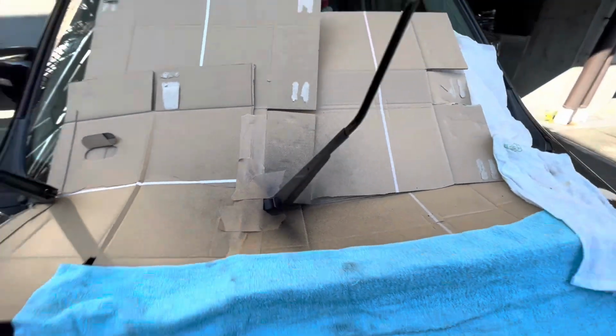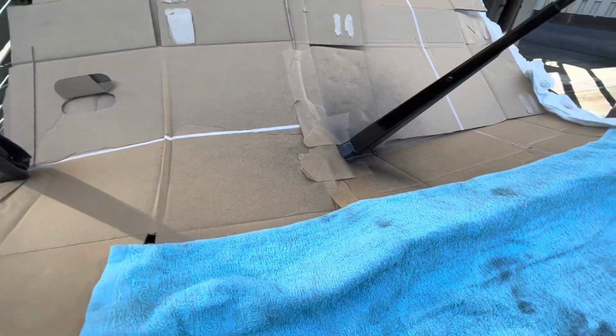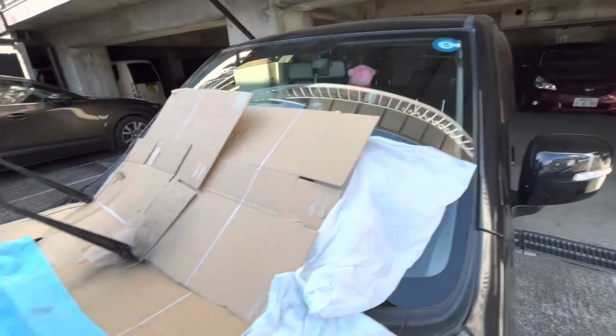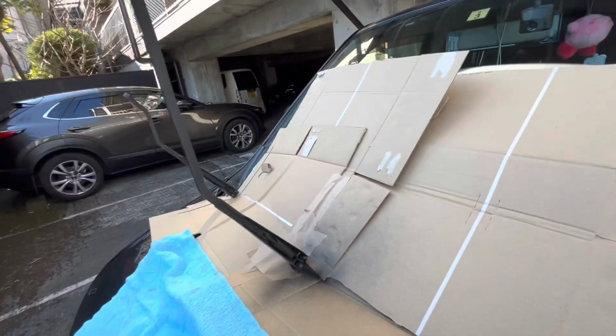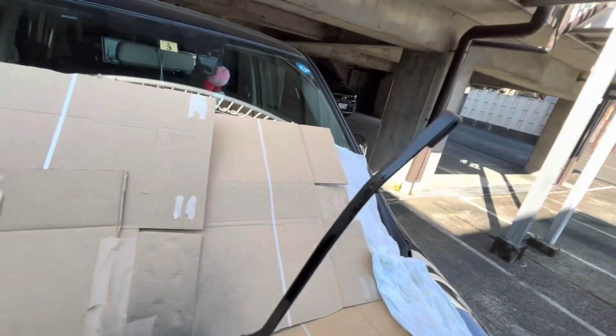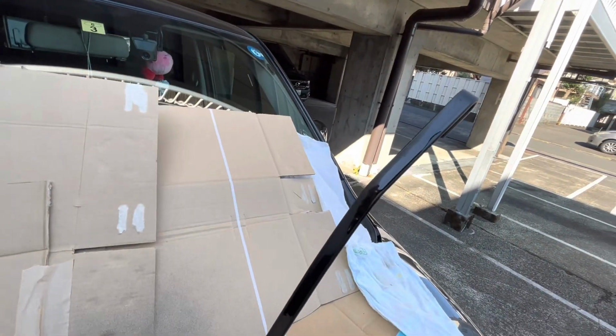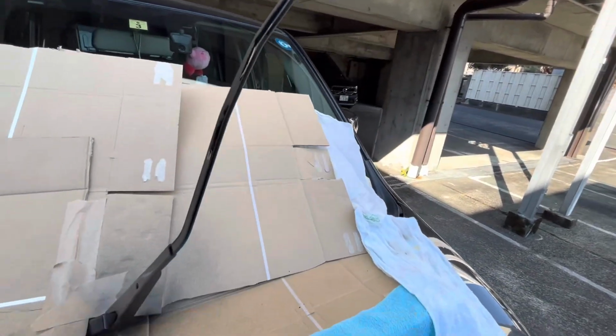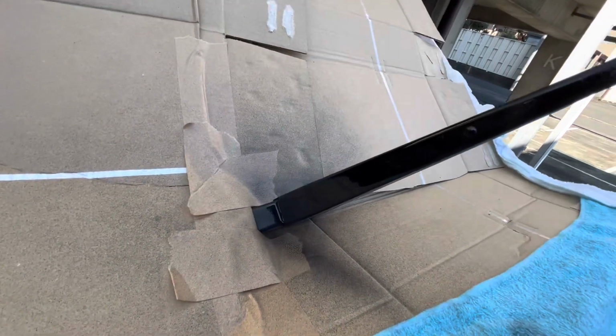Hopefully the body didn't get anything. Hopefully nothing got under the tape. But if anything did, it's gonna be a really little amount. Otherwise, I think it's fine. So I'm not gonna touch the bottom side. I don't think there's any point in doing that. So I just did there. I'm a little disappointed that I put too much here though. But whatever, I can probably sand it down or something to redo it if I really need to. But the rest of it should be fine. Yeah, I only went up to like here.